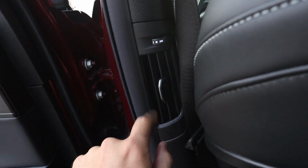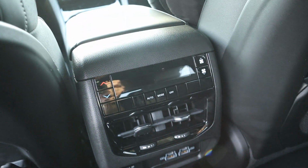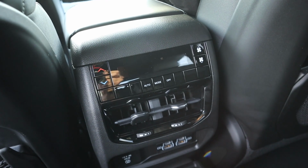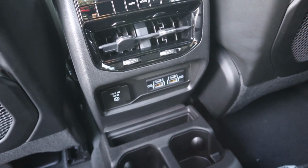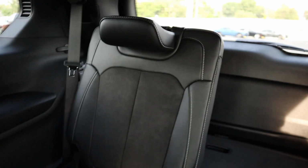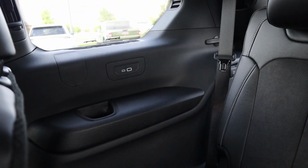And then popping in, legroom's great. There's your headroom. Notice we have a vent here on the side, and then you guys can see the little storage space right there. We do have our climate control here for the rear, single zone climate in the rear, USBs, and then we have the power outlet down below.